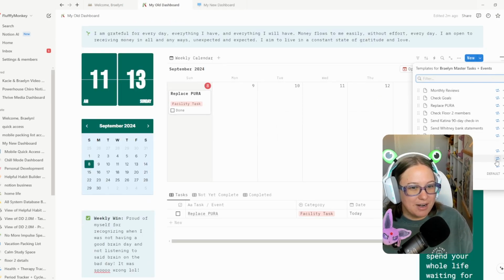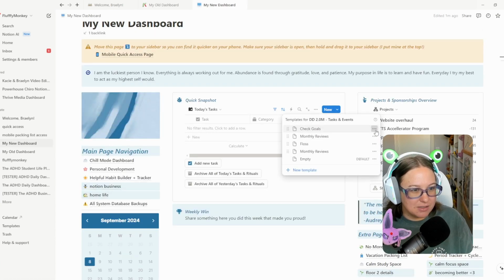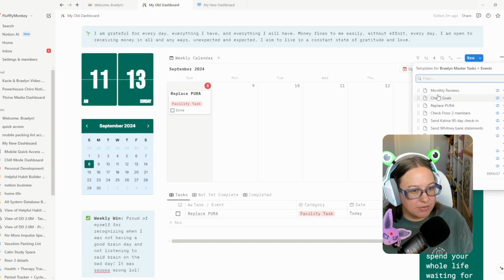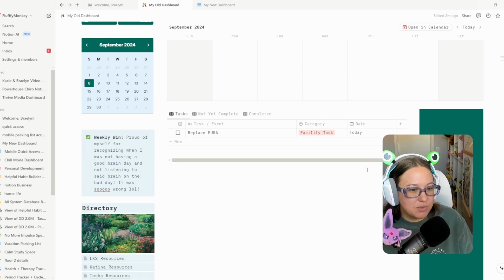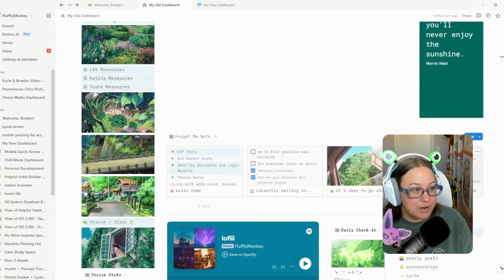Once we have migrated all of our tasks and set them to repeat, which is just by going to this little guy and hitting the repeat, we can turn it on daily, however often you want, then you'll know when it's set to repeat, it's got the little guy. Once you have migrated all of those over, I unfortunately have a lot, so that does take me maybe about 10 or 15 minutes.